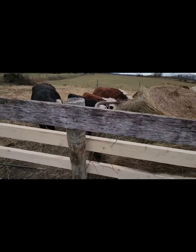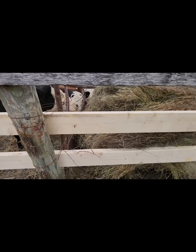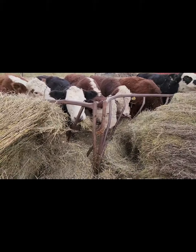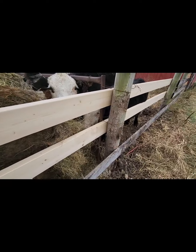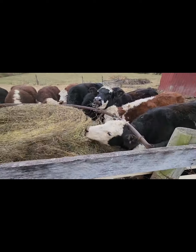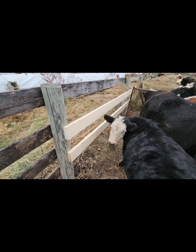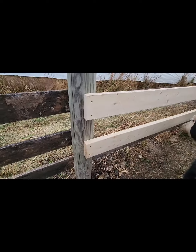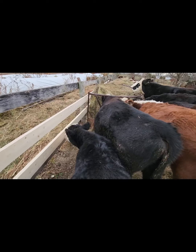I do want to get some chain and actually chain the feeder to the post and in the middle here, because this baling wire won't last. They will break it pretty quick actually. So I'll have to get some chain. I will probably end up putting some lag bolts in these, but I didn't have any right now, and I kind of wanted to see what it looked like first.